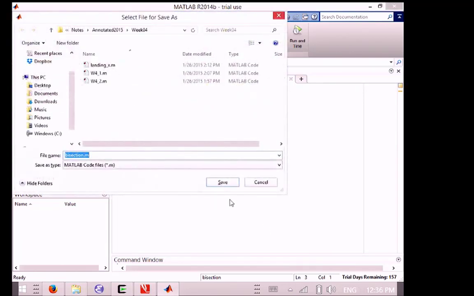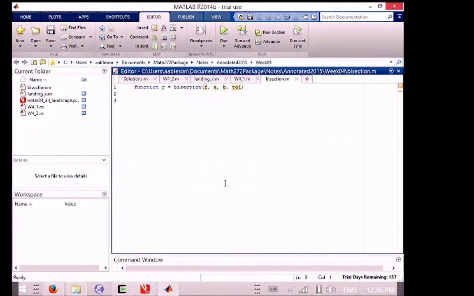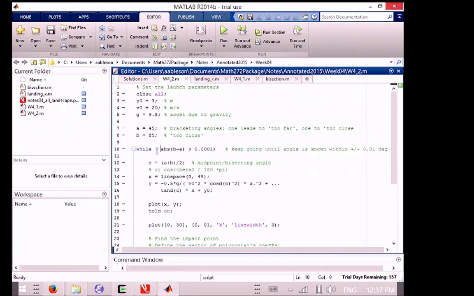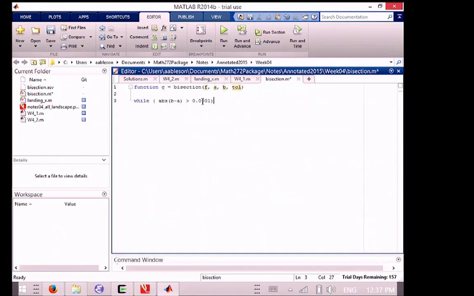We're going to save it, and notice it'll be saved as a file called bisection.m, because that's how MATLAB names its function files. All righty. Now what we're going to do is look for inspiration back at code that we wrote earlier this week. Earlier this week, we wrote this big while loop. While 2 values differ by more than some amount, we're going to keep doing things. Well, that's exactly what we want here, except we're going to want a tolerance there. So this is loop while a, b are far apart. And we're going to put an end.